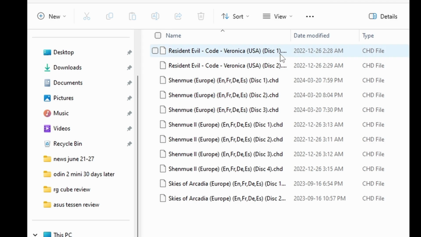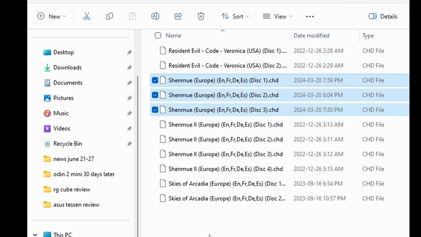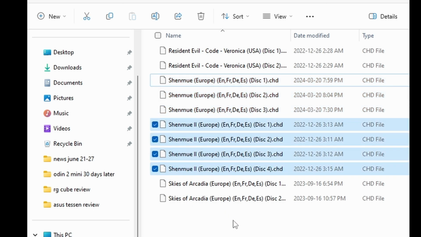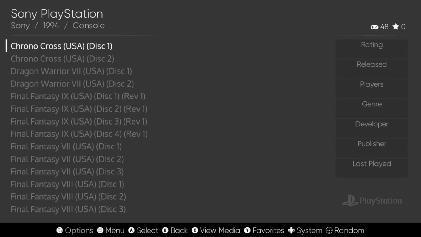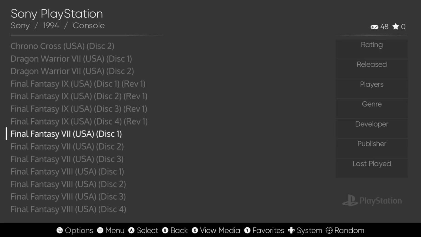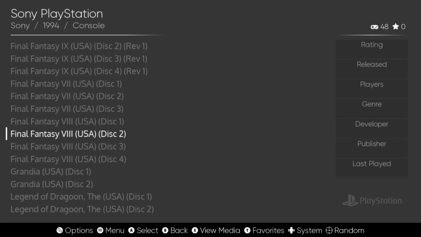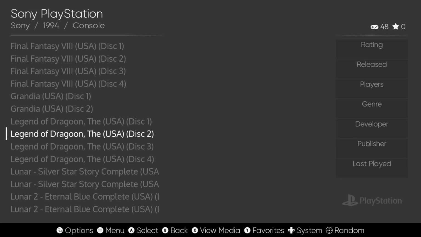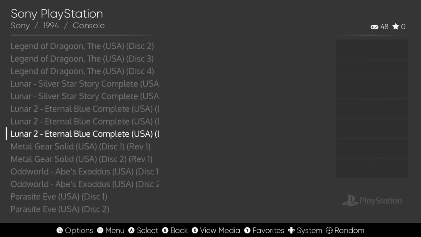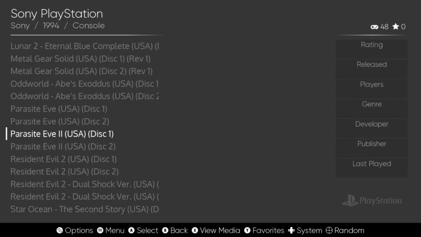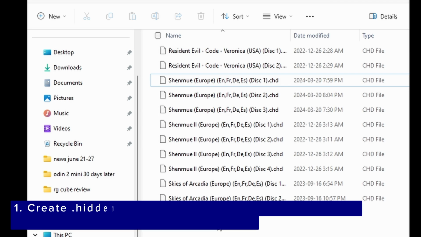You might have noticed, if you have a multi-disc game like Shenmue, for example, and that has 3 discs, or a lot of PS1 games like Final Fantasy, it makes it a bit ugly for front ends on a device. You just want the game to show as Shenmue, one listing, but the front end shows each disc as a game, so you have 3 or 4 different listings. The workaround is using something called m3u playlist to do so. Here's how you do it.